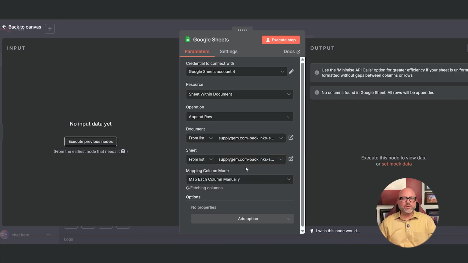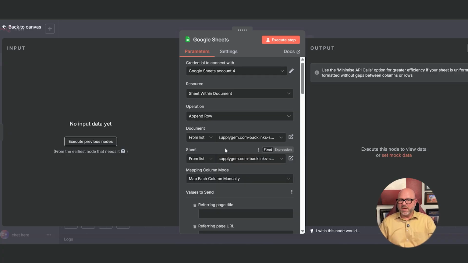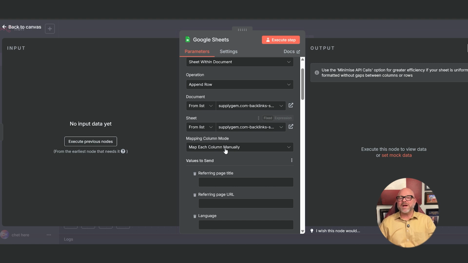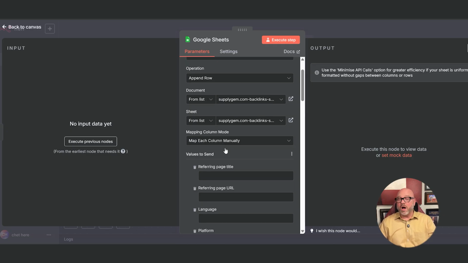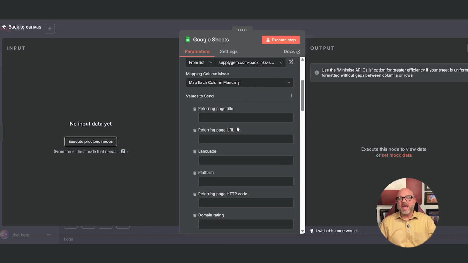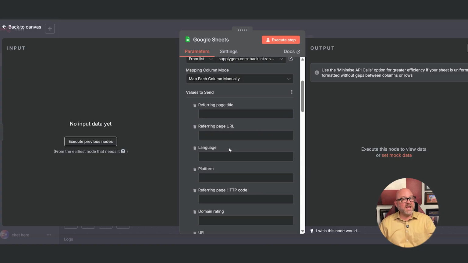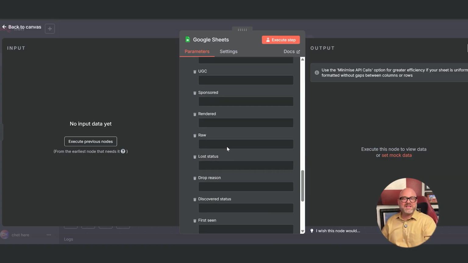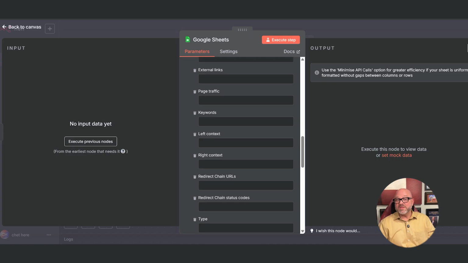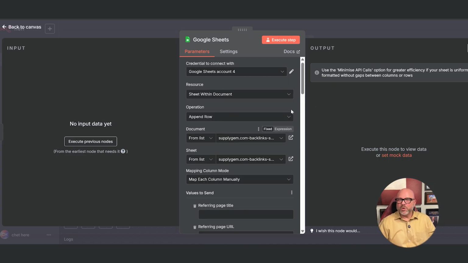Great. Now that you have told n8n exactly which sheet to use, the final part of the setup is the most important concept in all of automation. It is called mapping the data. This is where n8n will show you the columns from your selected sheet, and you will connect the data from your Gmail trigger to each of those columns. You will simply see fields for your columns, and you can click into each one to select the piece of data from the Gmail trigger that you want to place there. For example, you would tell it to put the sender's email in one column and the subject line in another, and that is the complete process.